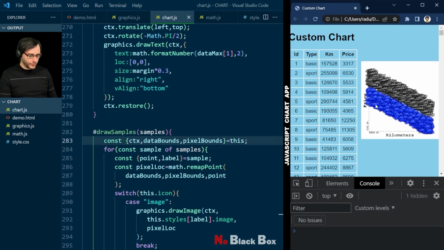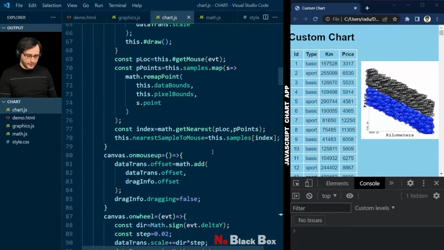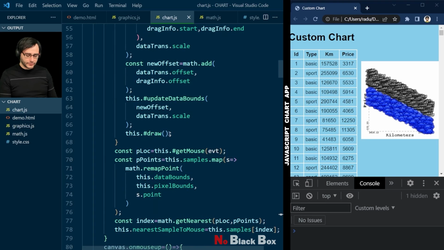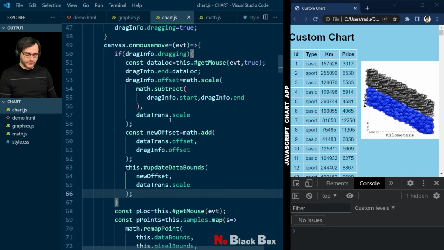and it doesn't work. I was expecting to see that sample always rising to the top and not transparent. I am forgetting to draw here. So in our on-mouse move event listener, we are only drawing if we are dragging.